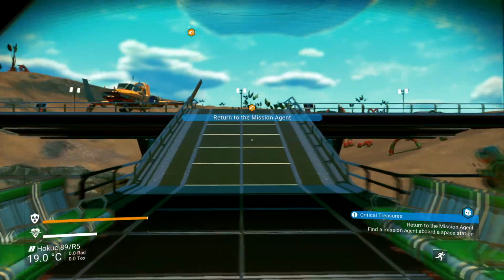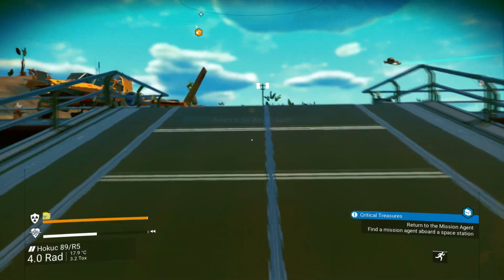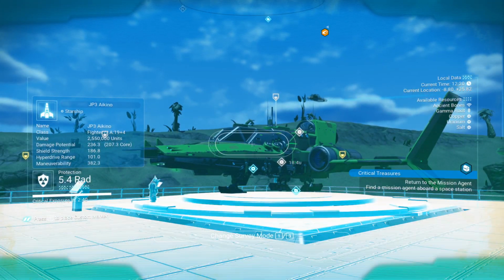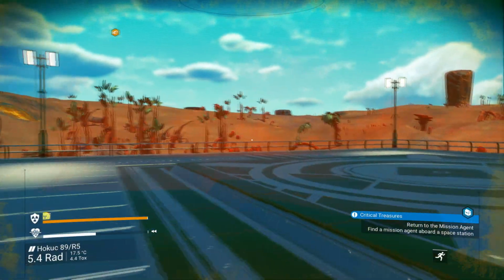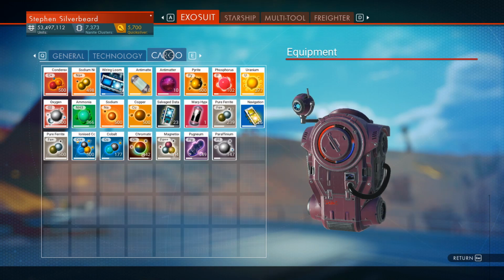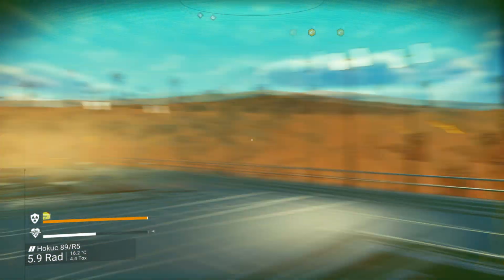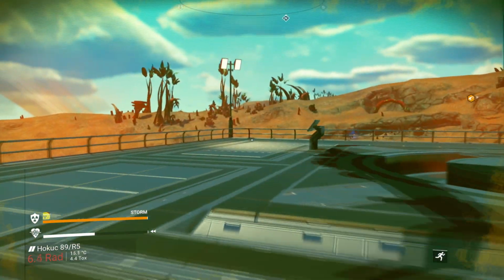Yeah, we've got to return to the mission agent. Looks like these ships are following me. That's a 19 slot A class. Well, that's true, yeah. Let me just check something. Yeah, I've got a big pile of salvage data that I need to deal with.